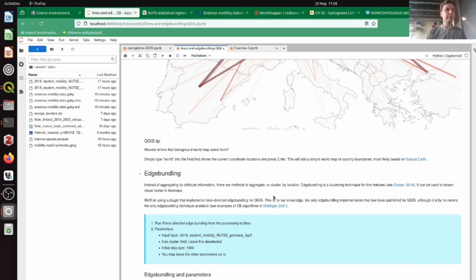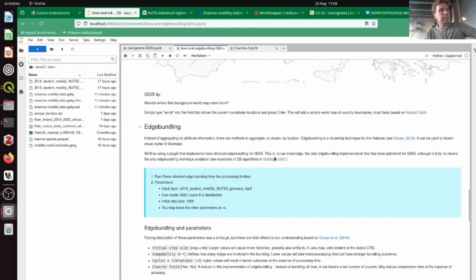It has been used a lot in general information visualization, and we'll apply it to geographical data. And if you want to read more, you can, for example, read this article by Anita Grace and others, or this article linked here, if you want to know more about the theoretical background.